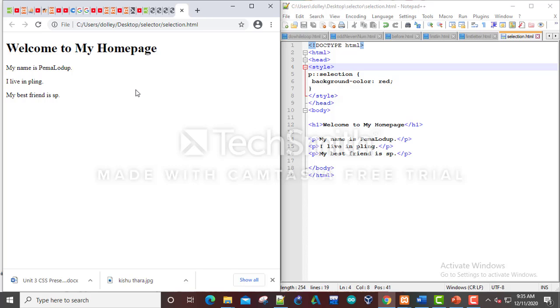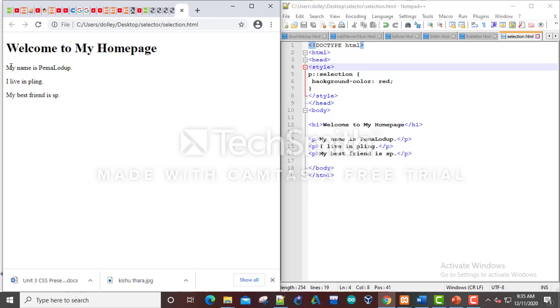Here is the demo. Now the color is nothing before. Nothing is changed in the background. If the user selects portions of the content, if I select, it turns the background red.